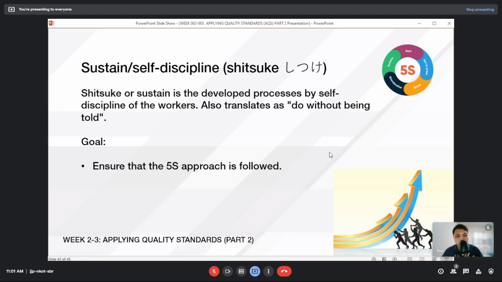Piling as a student, ano 5S natin? So, ginagawa ko yung mag-aral ako ng maigi, nagsasubmit ako ng quizzes on time, ginagawa ko yung learning sheets ko on time, pumapasok ako sa Google Meet on time, or before that time. That's the discipline. You are setting order, you order yourself na papasok ako ng 8:55 or 9 a.m. within the grace period. 'Di ba? Na makikinig ako sa klase ko. 'Di ba? Isusort ko ito yung dates ko, ito yung gagawin ko, time management. So, mga ganon. You have to sustain or self-discipline yourself.